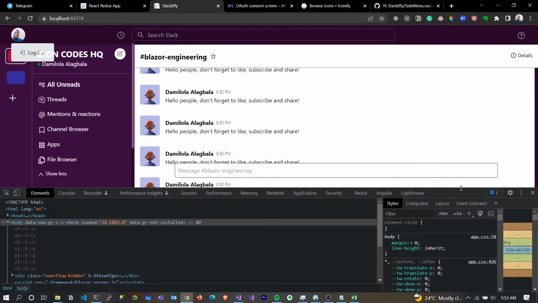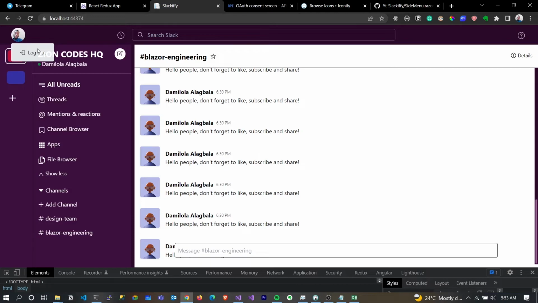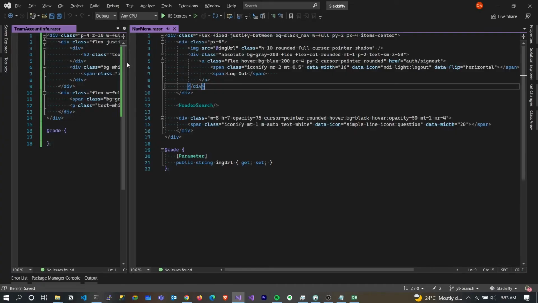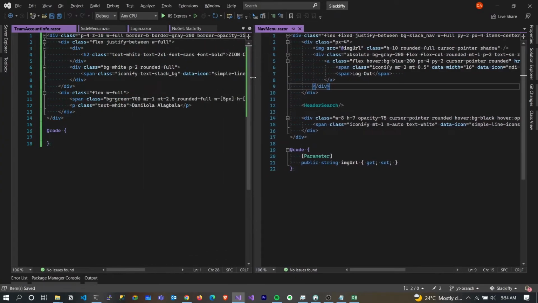Okay guys, so this is what we have. What we will need to do is to go to our team account info, and firstly we'll need to add an index of 10.